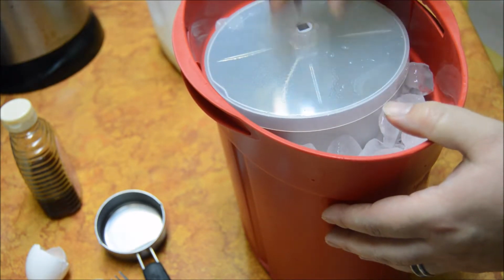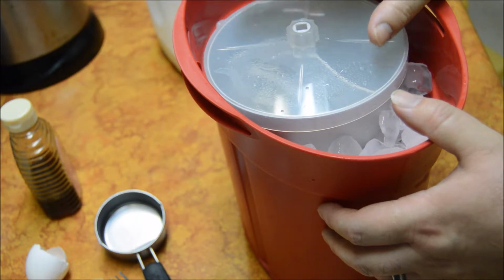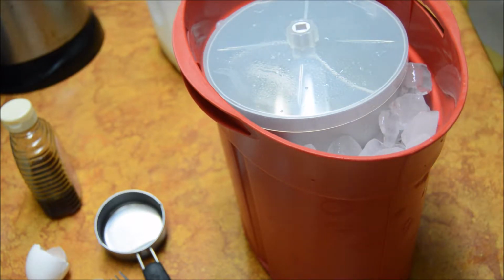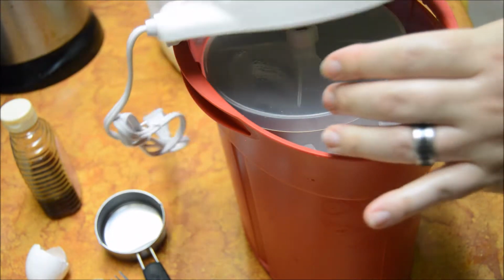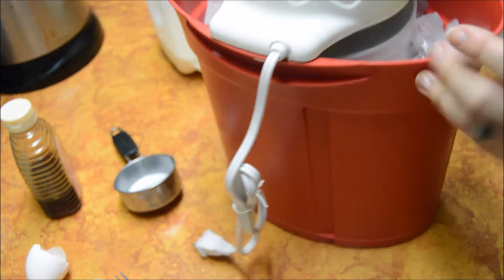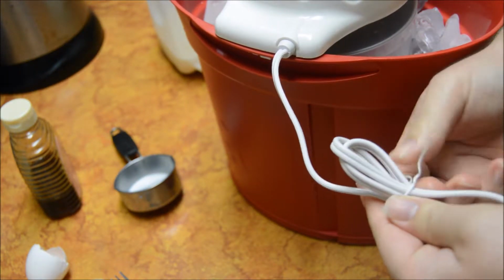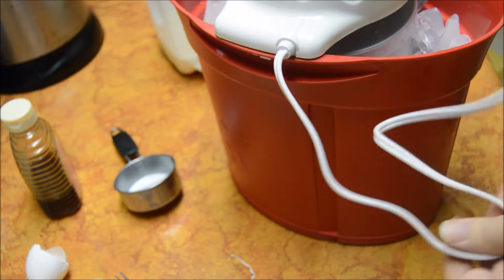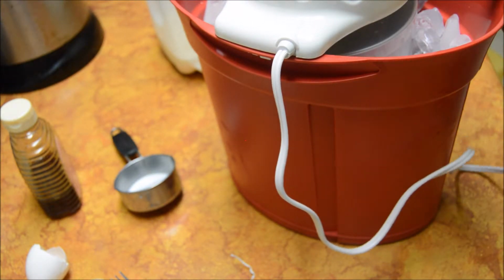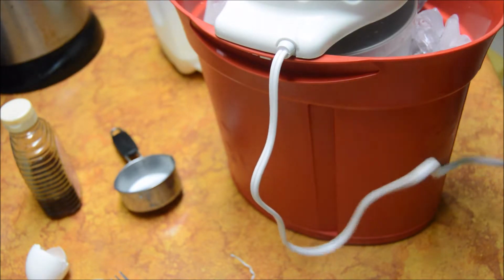And so instead of putting it in the freezer with the film or the plastic on it, we're just going to go ahead and run just the cream, or the custard, through the machine. So we're going to just put it on here and turn it on, and this will continue whipping it slowly as it cools, and then when it cools down completely, we're going to add our other ingredients. So I'll show you what that looks like.